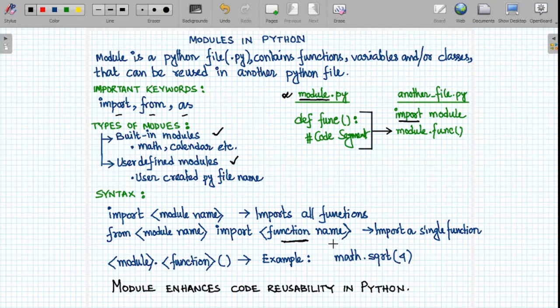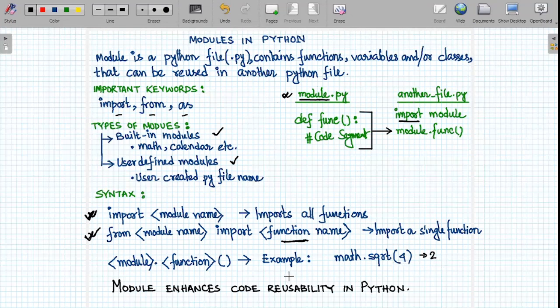As a Python best practice, we always use the second way of importing functions from a module. We will avoid importing modules in the first way. We will always use this. That's the best practice. Now, after importing the module, how can you access that function? You have to write module.function. For example, if we are importing the math module in our code, we can write math.sqrt, which is a function already defined within math, and we can directly use the square root function in our code. This will give you the value 2, because the square root of 4 is 2.